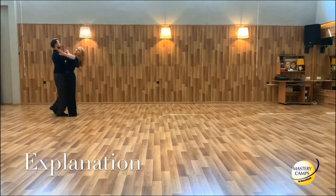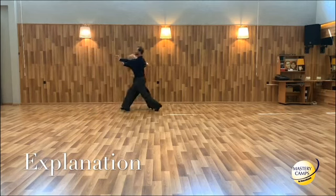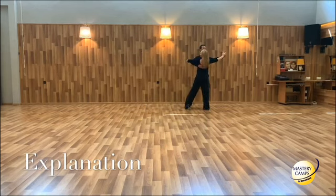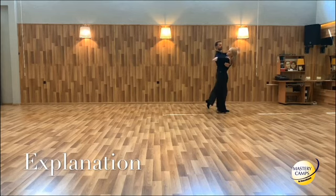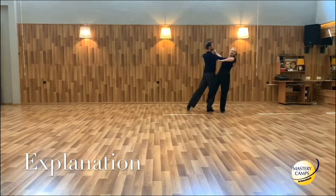Starting diagonally center and we go quick, quick, slow, quick, quick. Up to here, we're just doing true reverse turn. Now we are going to slightly increase the distance between us and the gentleman steps outside partner. The lady is going to do a little flick here. We're going to do this from the side with her right foot brushing her calf on gentleman calf to make sure we don't kick too high.